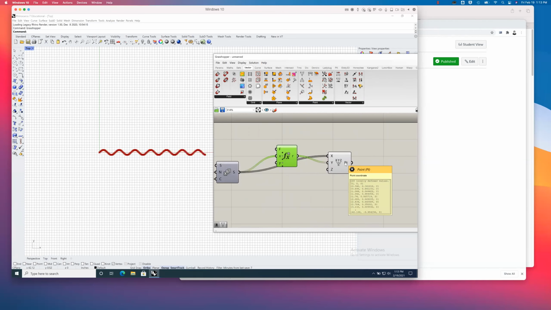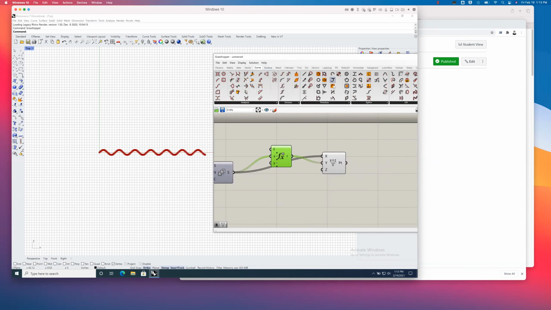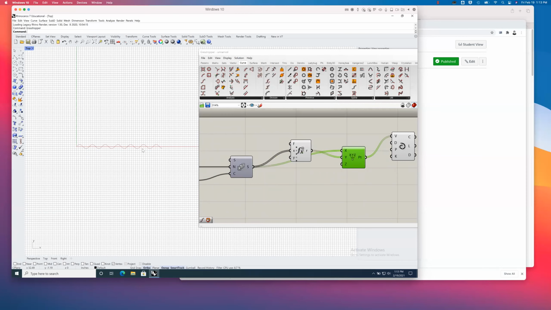Last but not least, I have these points. I can draw a curve through them, right? Just as you guys did back in Algebra 2 and Advanced Unified Math and other stuff. I'll just say interpolated curve, plug these in as the vertices. I'll go ahead and turn the preview off for these points, and there we have it. All right. So I'm hoping that this is at least striking a chord, like, hey, wait, I remember doing this a long time ago, right? Please say yes. Okay, all right, good.